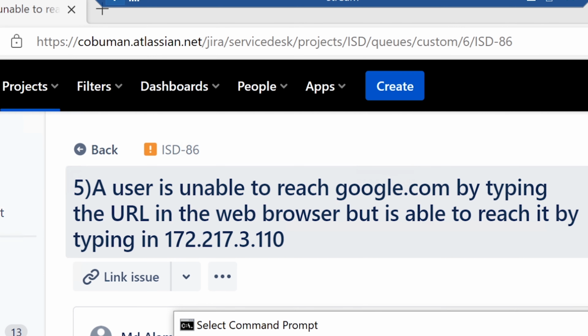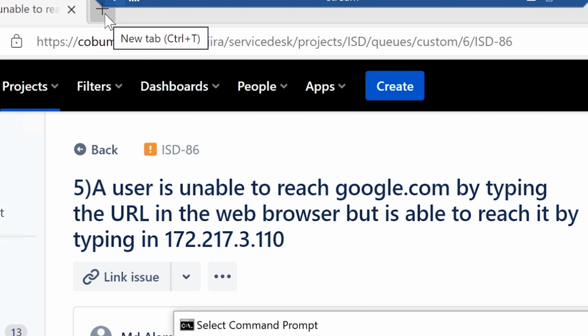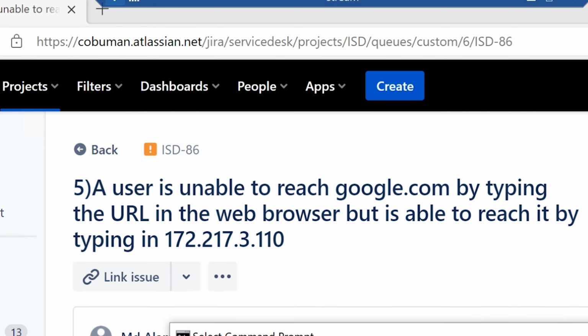So if somebody has problem reaching google.com by typing it in, it's like nothing happens. You get an error, for example, says 404 or something like that. 404 meaning that it doesn't exist or something like that. That means that probably there is an issue with the domain name system that handles this that I just explained. That handles you just having to remember google.com instead of the IP address, assuming that you can reach it by typing in the IP address.